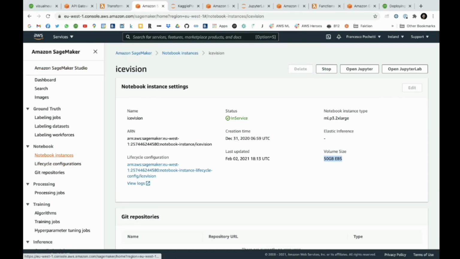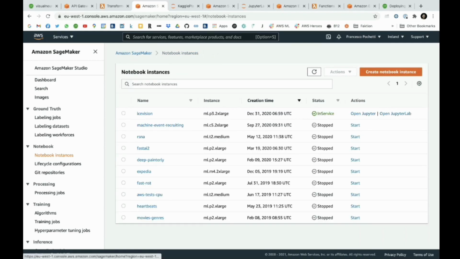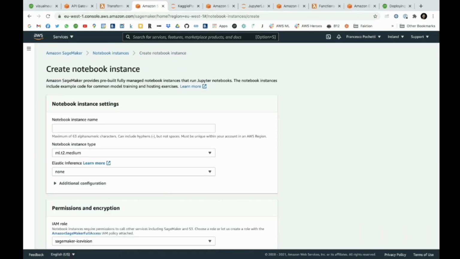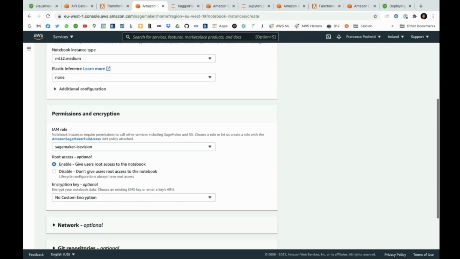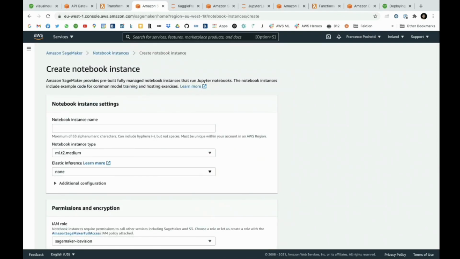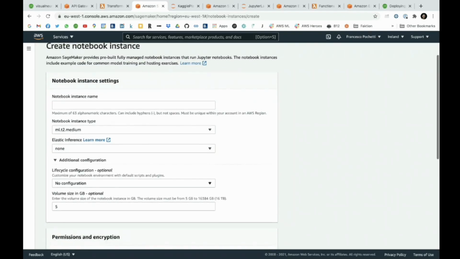For SageMaker Notebooks, you have a volume per notebook, right? So what you can do is, for example, create a notebook instance, and here it's going to ask you, see, volume size in gigabytes. You can go up to 16 terabytes.